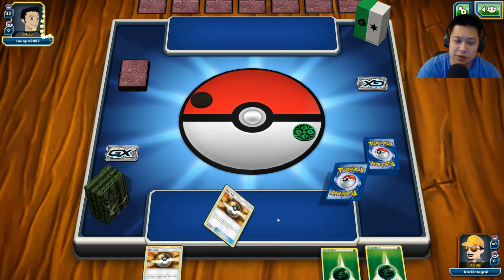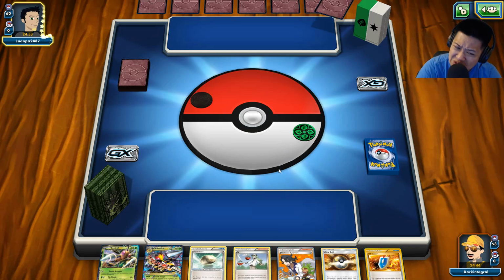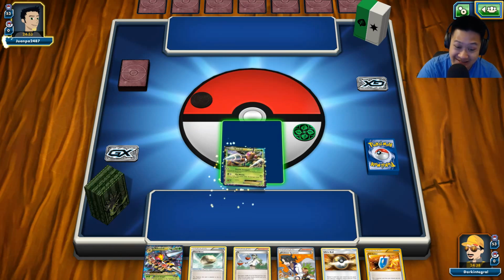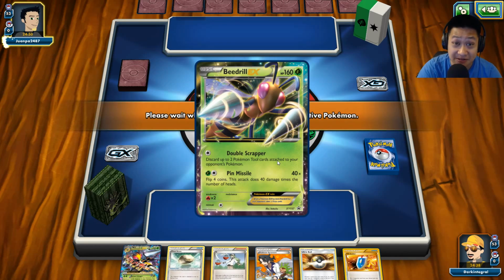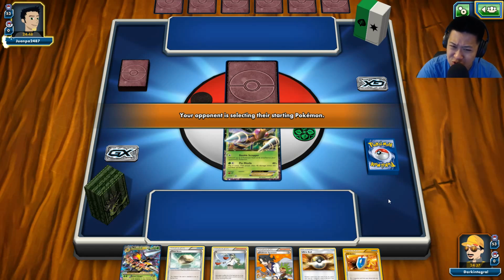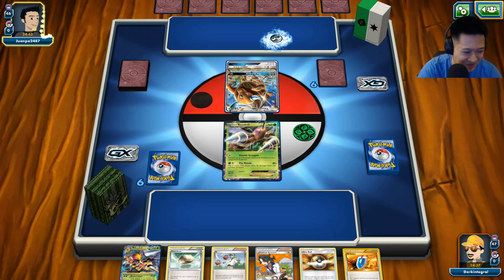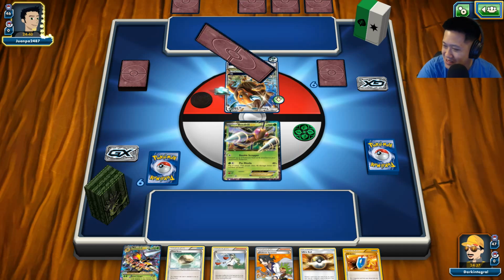Ooh, Sidgewai. I thought you were one of the most expensive GXs. Well, it doesn't matter how much you are. If you're a good card, you're gonna show up. You are a very good card, Sidgewai. So, let's do this. Mega Beedrill, Lurantis versus the Sidgewai GX. Oh, and Tauros. The Tauros version. Nasty. Okay. Let's see what we can do with this.